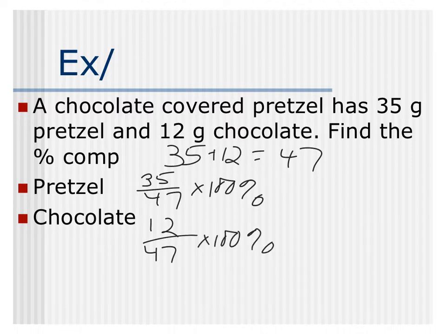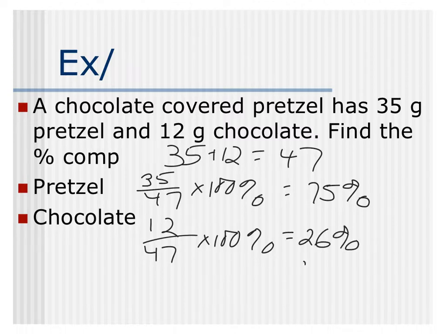And again, these are just whole numbers, so I'm fine with you rounding these off some. So you could say 75% here is fine. If somebody kept one decimal, I'd be okay with that too. Then I'm going to take 12 divided by 47, multiply it by 100, and I'm going to get 26% here. So with the rounding, this does get a little bit higher.